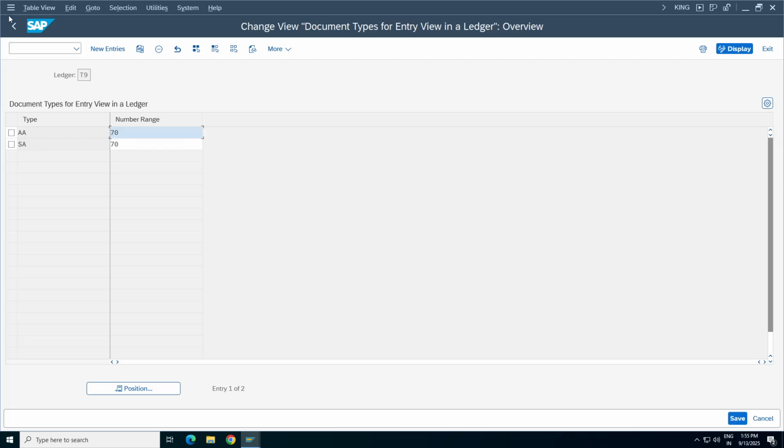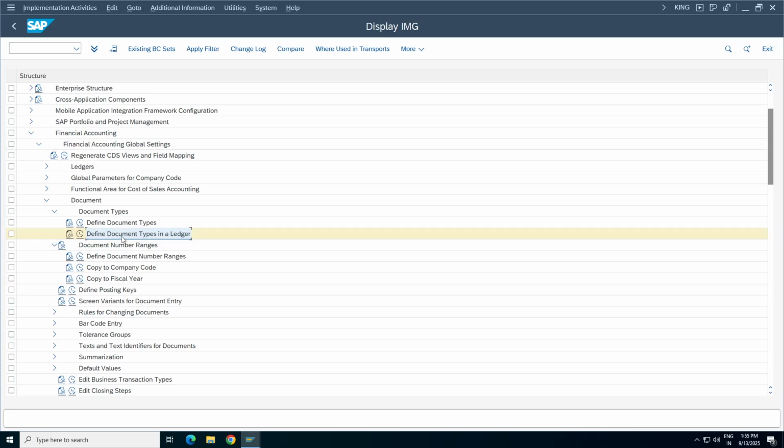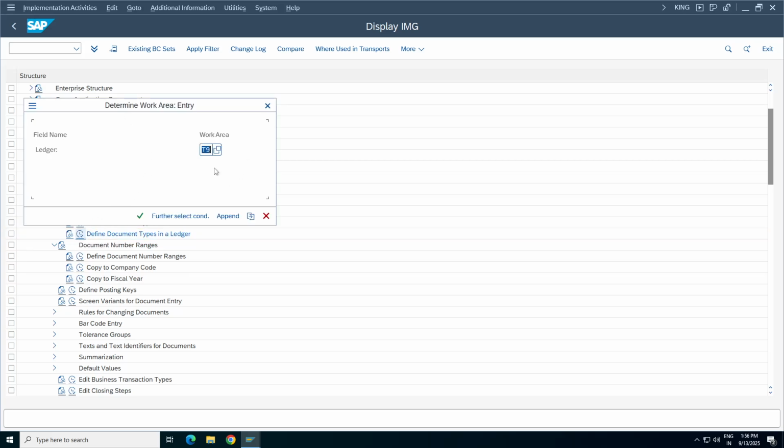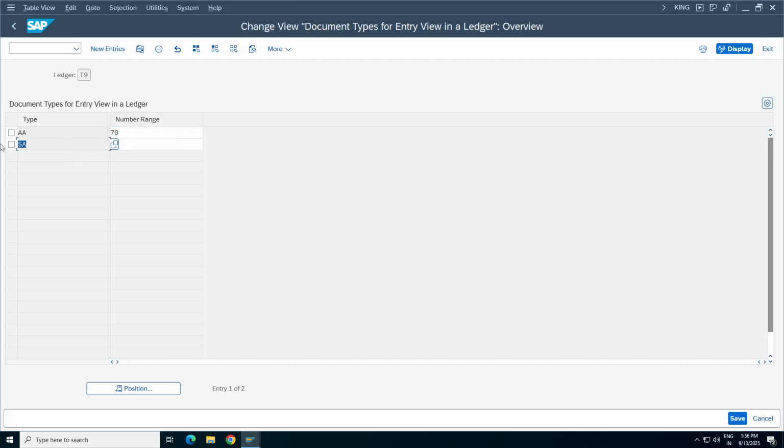So in the general ledger area, the document numbers are the same for the leading ledger and non-leading ledger. For asset accounting, okay, but I have one question here. You remember, if you want to post to a specific ledger, that's the reason we tested that scenario, and we tested with SA also. If you want to post specific ledger transactions, we have to give a separate number range. It will throw the error actually. You remember?